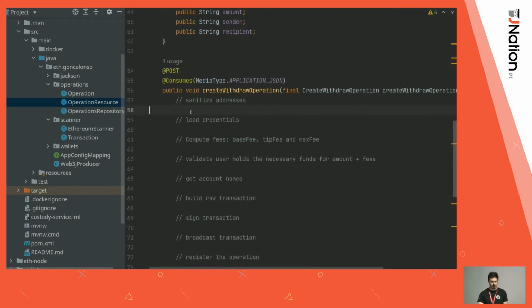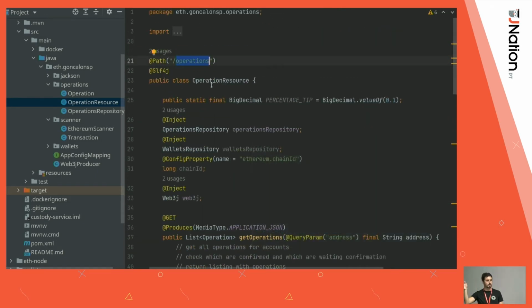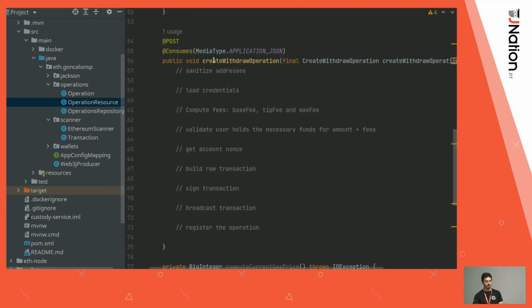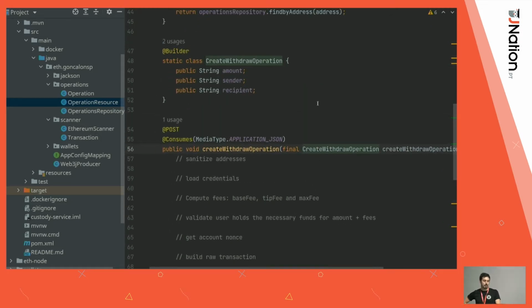So to do that, I've built here an endpoint. Imagine that this would be a REST endpoint here with /operations. If we do a post, we are creating a new operation. It doesn't really make sense to create deposit operations because they come from the outside. So we are creating a withdraw operation. And here on our model, we are getting an amount, a recipient, of course, to whom we will send the funds. And we also have here a sender. The sender would be the account associated with the user logged into our service. Here we are kind of just cutting corners and sending it right away in the payload. So we are specifying the sender. The sender is sending this amount to this recipient.